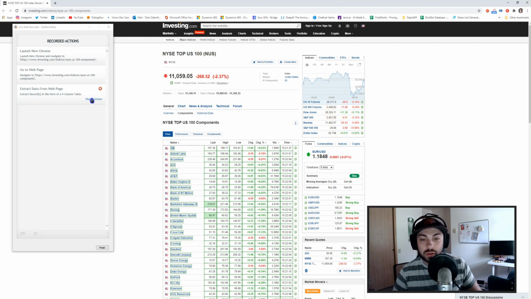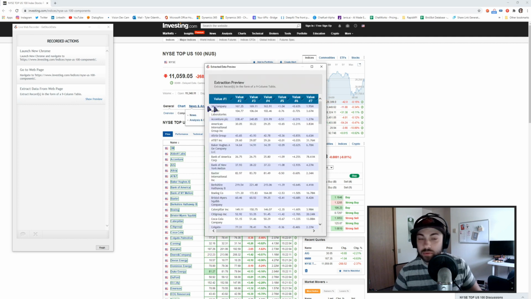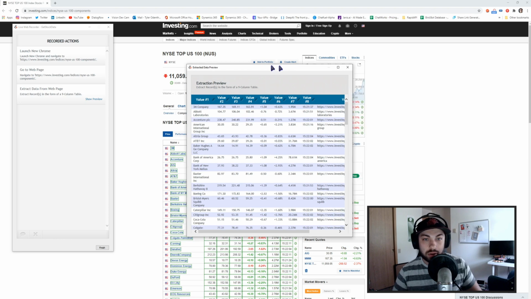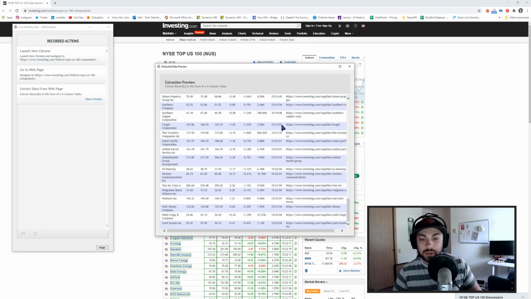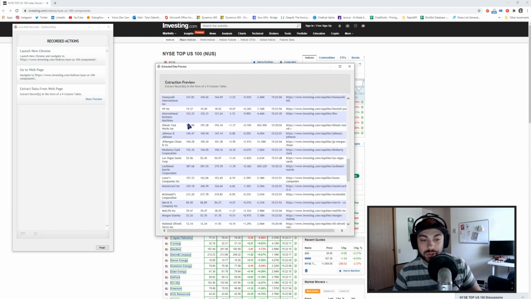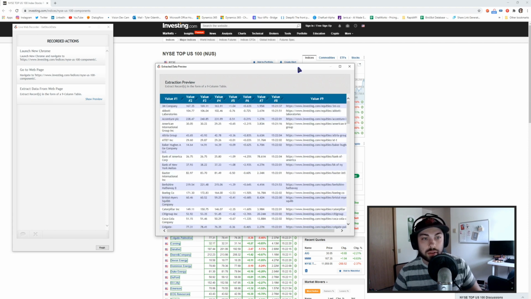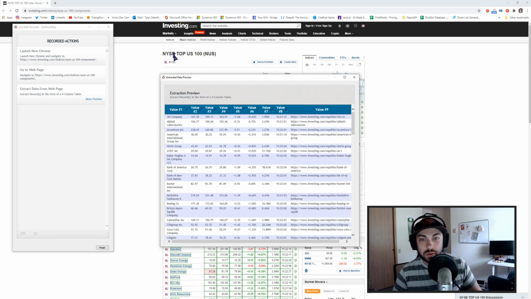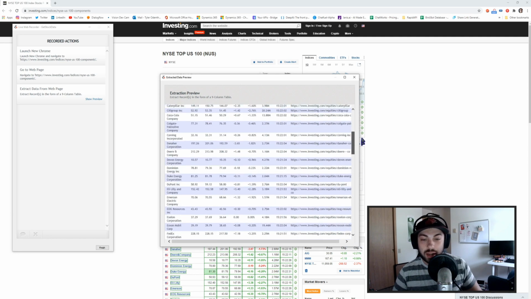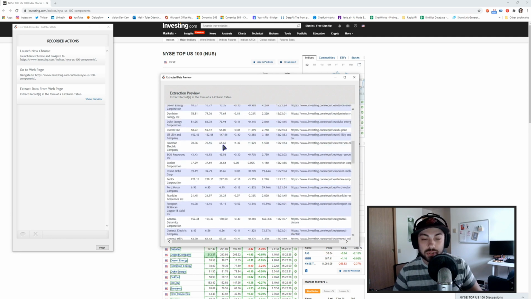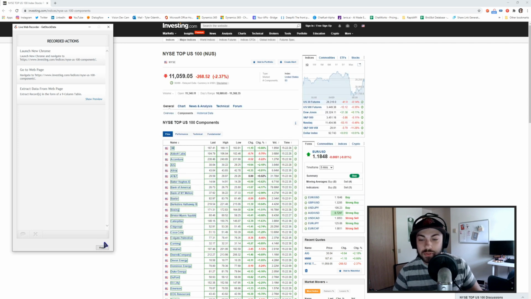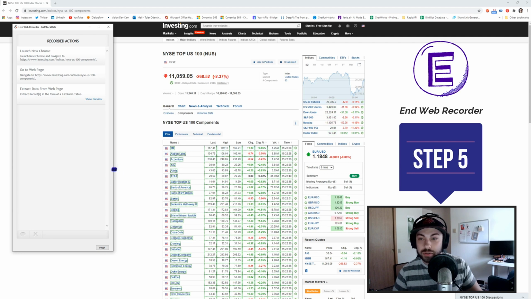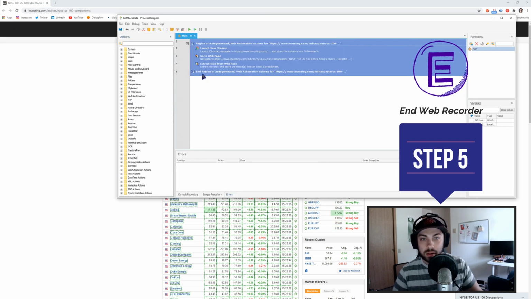So now that we've extracted all the useful information from our table, we can look at it right here. This is an extracted data preview, and it stores all of the data that we just extracted. You would think that since this is the New York Stock Exchange top 100, there'd be 100 companies here. But as I was making this tutorial, there's actually only 83 or 84 here, which is kind of funny. So now that we've got that preview, I think we've done all we need to do on this page, and we'll just click finish.